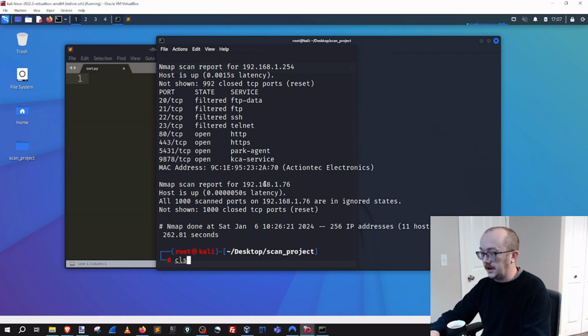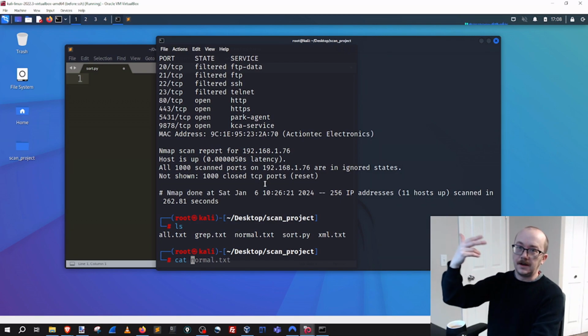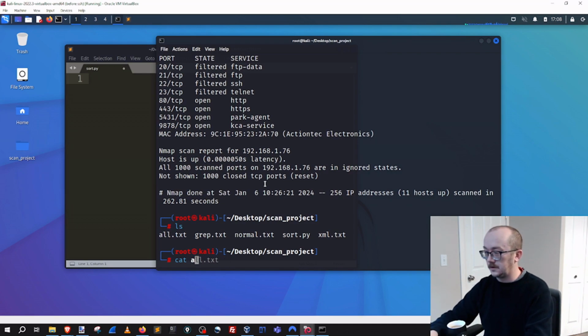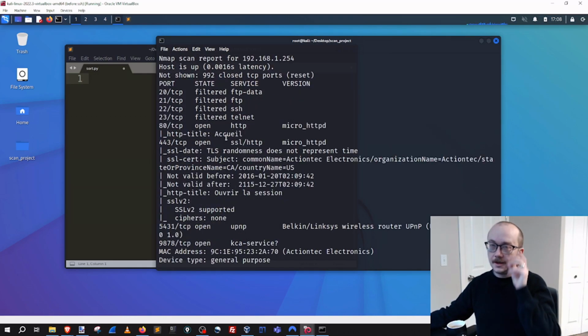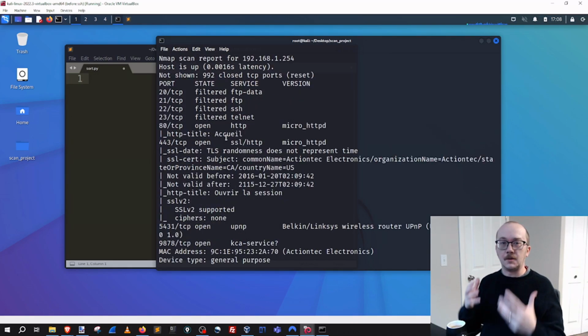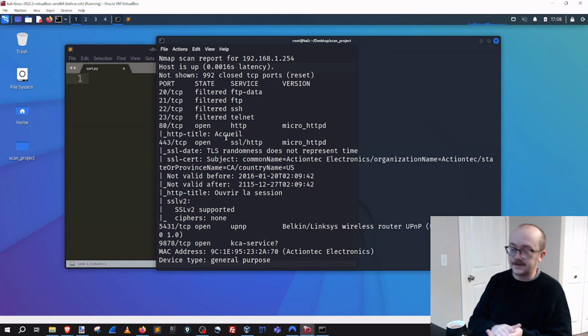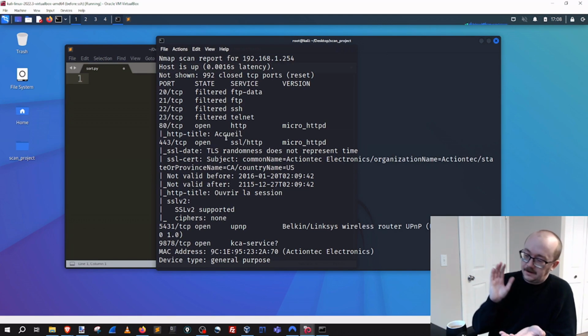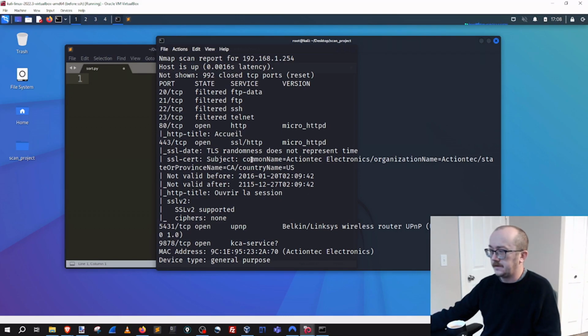Another scan that I use quite a bit is the -A, which would be a dash capital A. If we do all, this shows a lot more information. I like to use this one, especially when I'm in a network environment where I don't need to be stealthy. All I need to do is collect as much information as possible, because the dash capital A collects a lot of information. It gets operating systems, versioning, open ports, just a whole gamut of goodies.